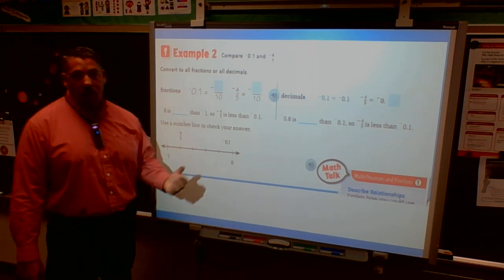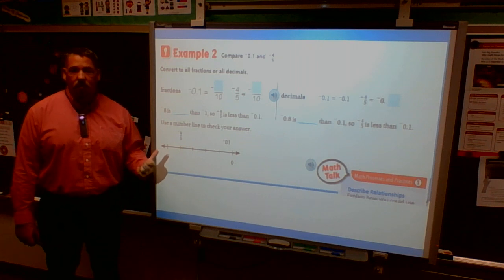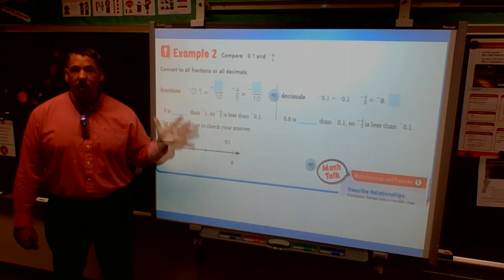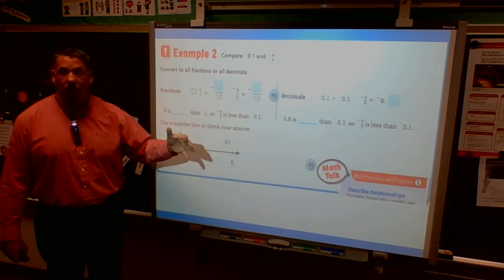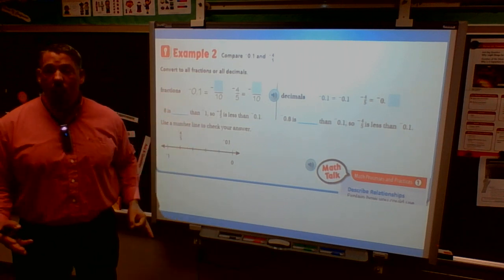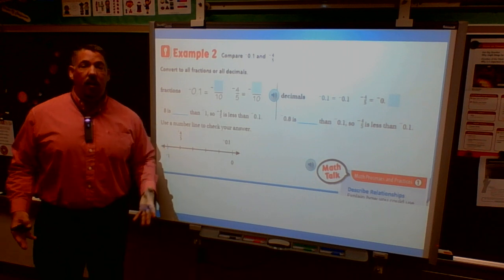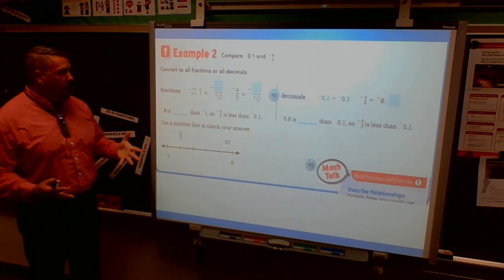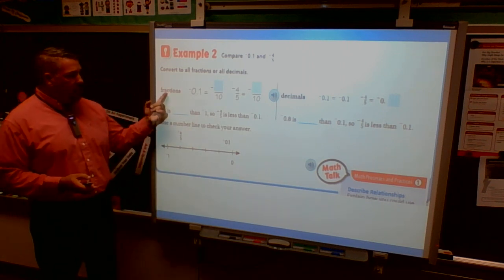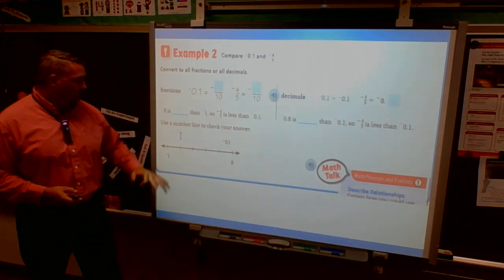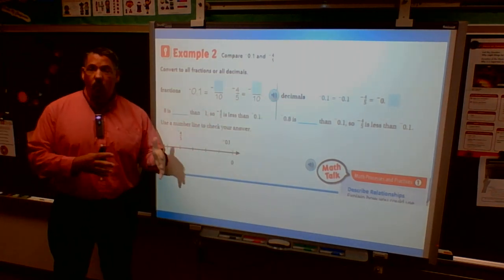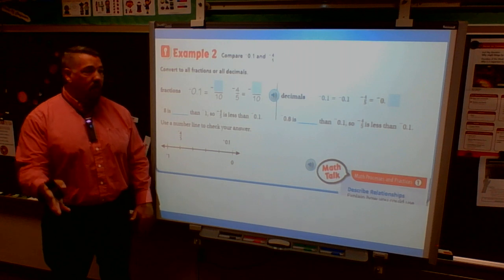Well, no, this says we actually got 3 ways we can look at some of them. So don't let this confuse you. It is a lot of busy stuff, but they're showing you that there are 3 ways to do this math problem, and whichever way you choose to do it because you like it best is absolutely fine with me. Always more than one way to do a math problem, way to see it. So we're going to do fractions, then we're going to do decimals, then we're going to do number lines, and all 3 ways we should end up with the exact same answer.